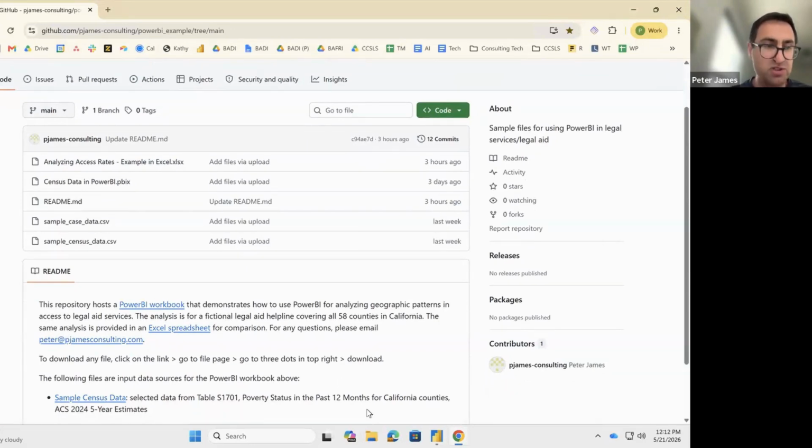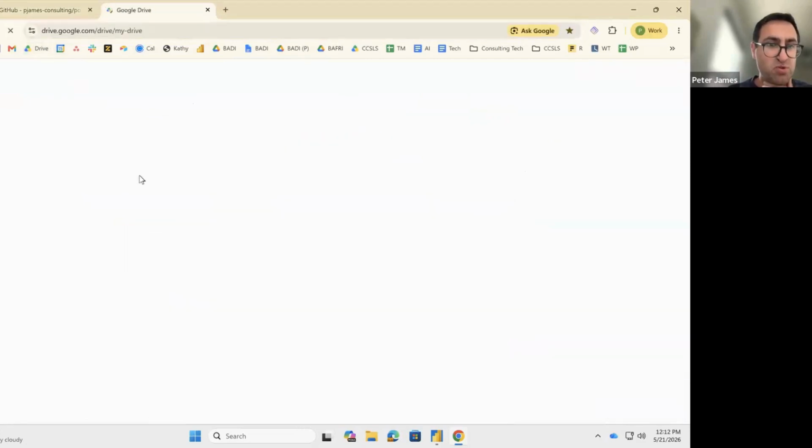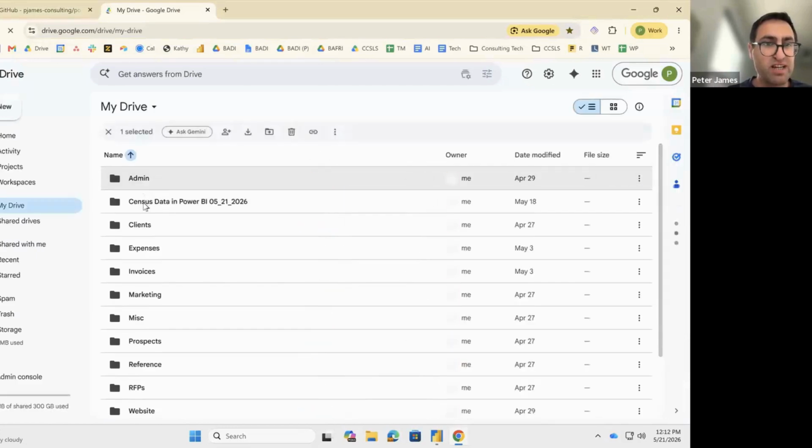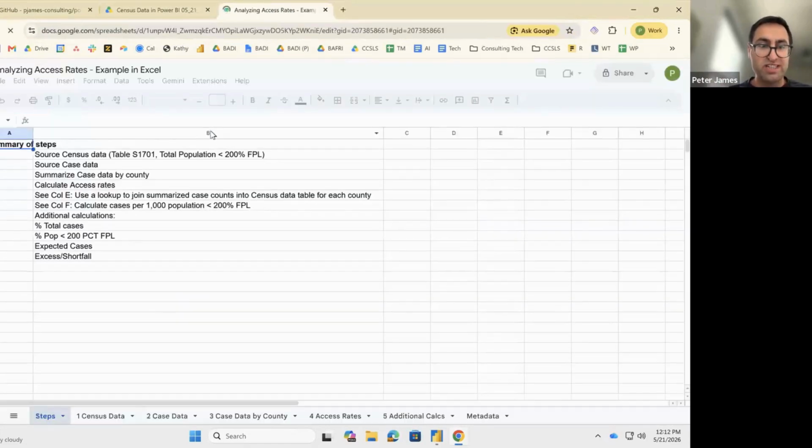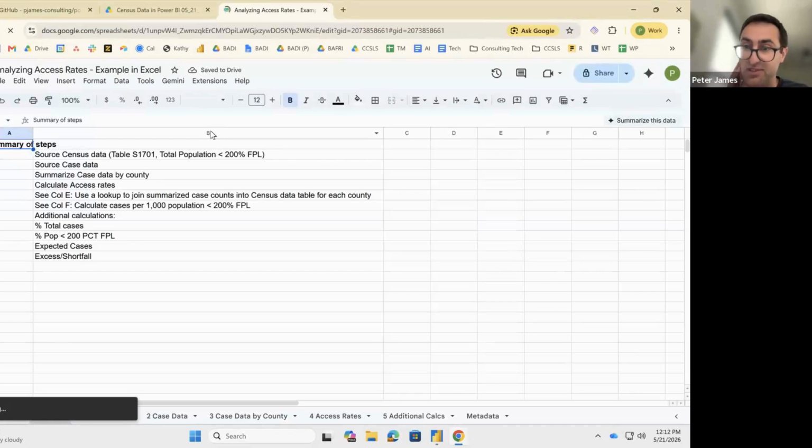So just before we get into Power BI, I just wanted to quickly preview what this might look like in Excel or in a spreadsheet program, because I think that's more familiar and it will give us a sense of what the process looks like in general and then how it differs when you do it in Power BI, because it is a little bit of a different sequence, and so I thought that might be helpful as a starting point.